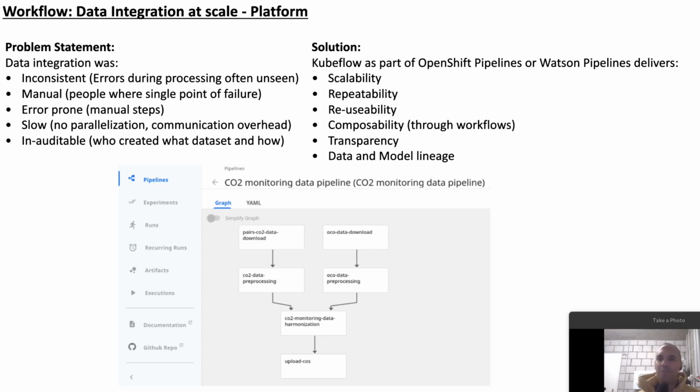We use kubeflow. We have a mechanism in place to create those kubeflow components easily. I'll talk about that in a second, but that actually gives us scalability, repeatability, reusability, because the KFP components can be reused, of course. We can compose workflows through the components. It's fully transparent who did what and which code was used. And that actually gives us data lineage for free. And if we just store the pipeline ID, which was responsible for a data set, then we also can even push it down to model lineage.